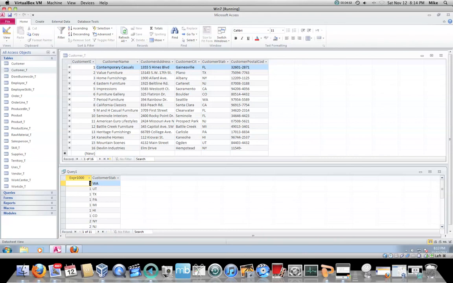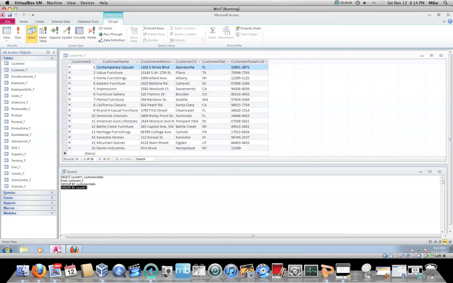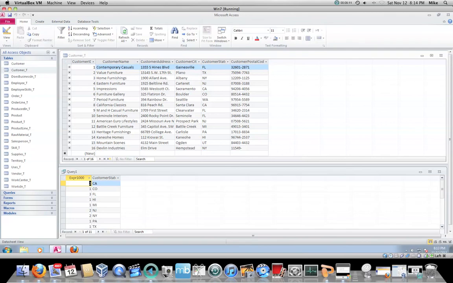If this is a marketing thing, I want to find out where I need to do more work, and I need to do a lot more work in a lot more states. But instead of sorting, maybe I just want to find states that I need to do work in. I can't use a where clause because a where clause operates on data before it's aggregated.